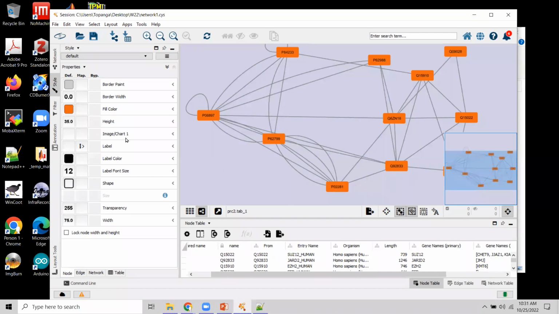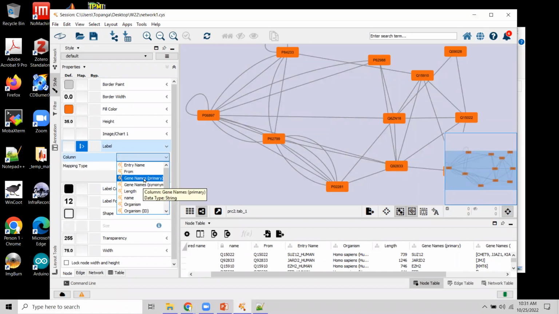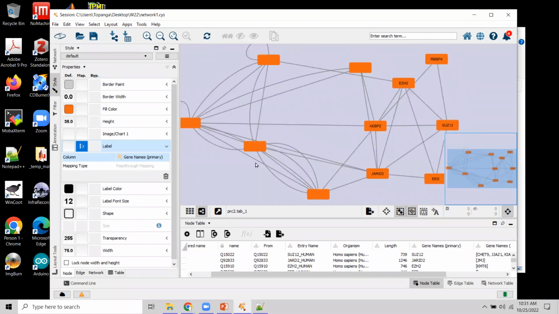This is label. So if we click here, we do have a column, and this is at the moment the name column, and that's why we see the identifiers here. But this is not what we want. We want to have a different column, so we just click on name, go to gene names, primary, and some of the nodes do have stickers and some of them don't.